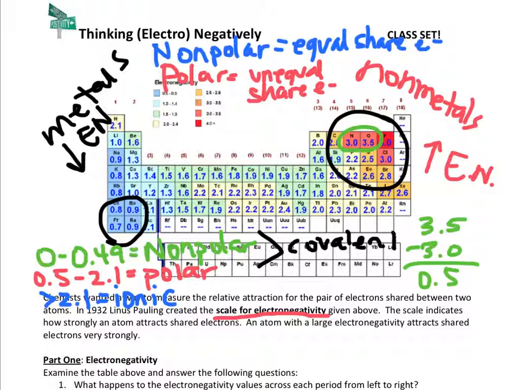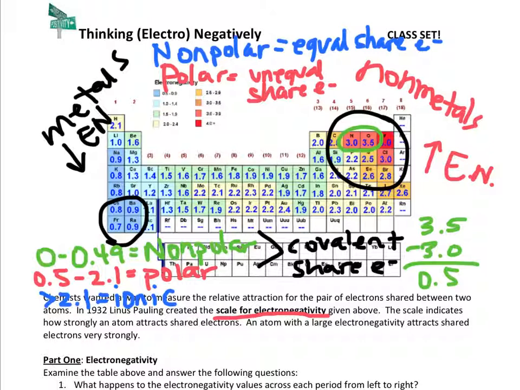The last one is ionic. So covalent still means that they share electrons. All right, so you need to keep that in mind when you are answering the questions for part 1. All of these are found in your notes. If you didn't take the notes, then you didn't do your homework.